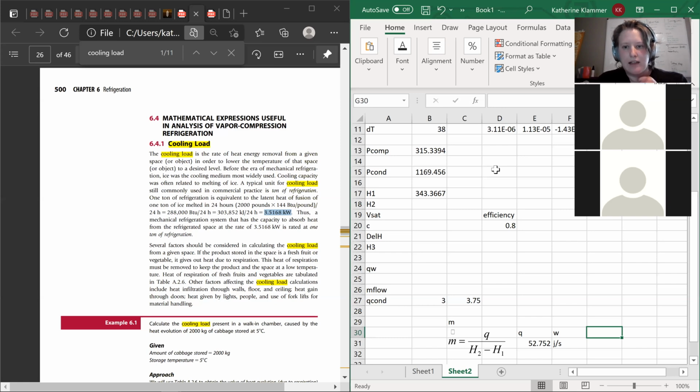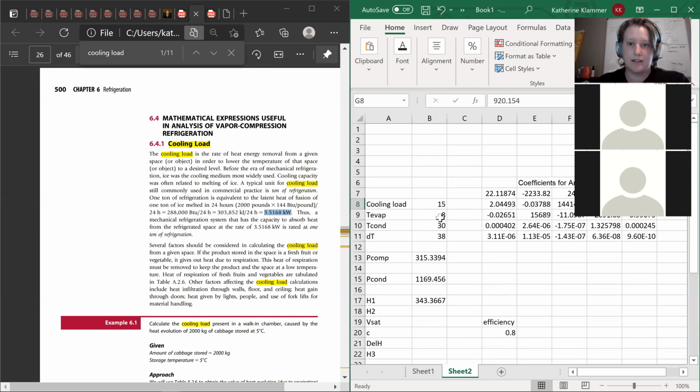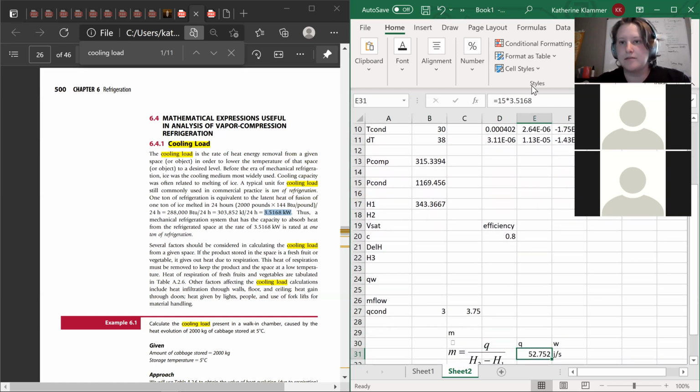How did you get Q for calculating m flow? So that's just the load. Q is just the load of the refrigeration. So that is the tons of refrigerant you have. In this problem, it was 15. So you're saying you have 15 tons of space to be refrigerating. Think of a giant walk-in refrigerator. You have 15 tons of stuff that needs to be refrigerated. And then the amount of heat per time is going to be this 3.5 value. So it's just the amount of stuff you have times the energy, and that's how you get Q.